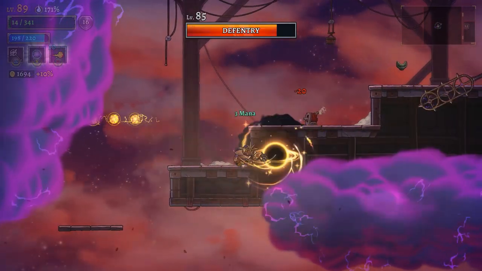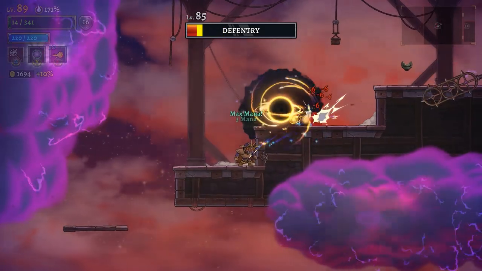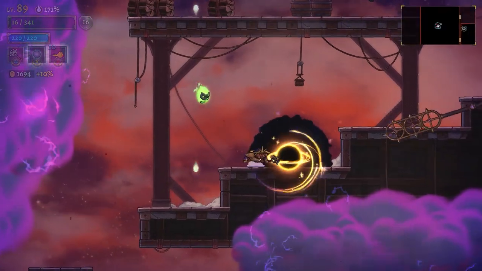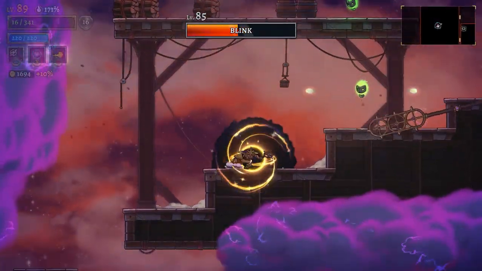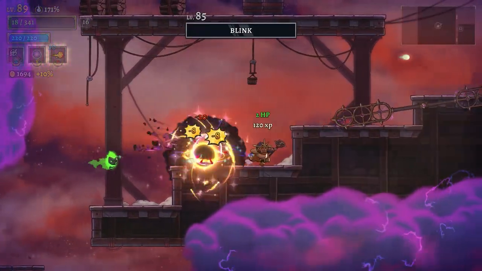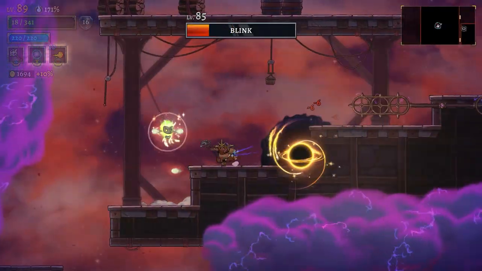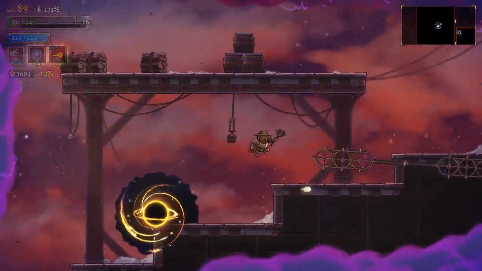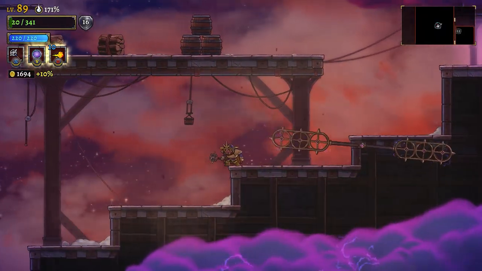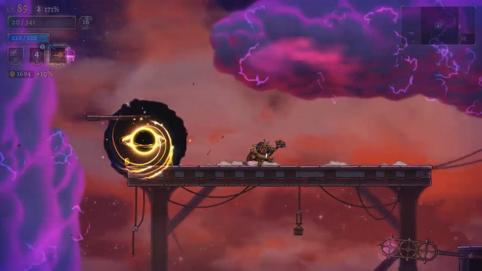Jeez. Wait, can I just... Yeah, there we go. Oh shit, it's not. He's gonna disappear. Yep, come over here again. Over here again. Wow, those are annoying. Nice, good. I'm a little worried about how to get through this now. Never mind. Let's go check out this room over here.